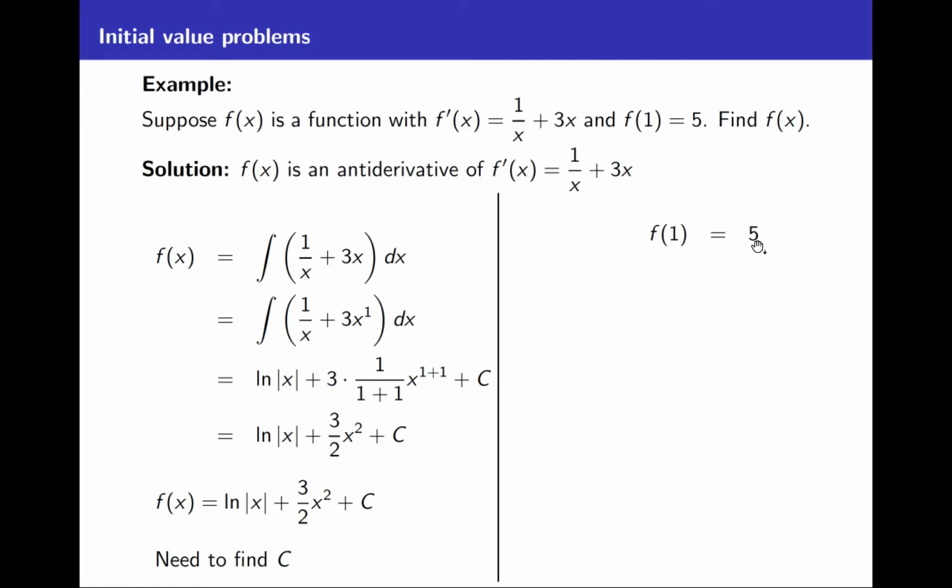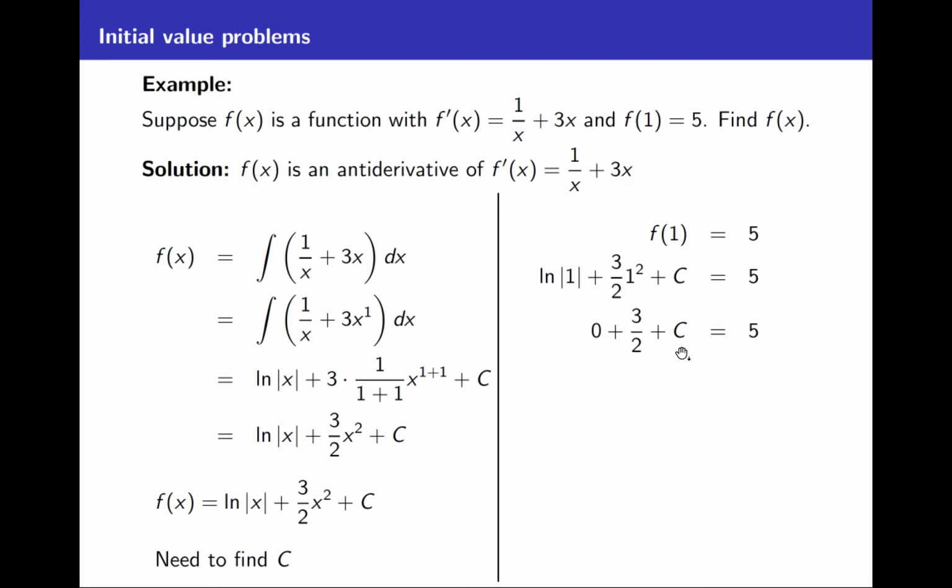And let's write that down. And down here we have an expression for f of x. Sure, it's got a c in it. We don't know c. But basically we have f of x except for knowing what that c is. And up here it says that if you plug in 1, you get 5. So if you plug in 1 to get ln of 1 plus 3/2 1 squared plus c, that has to equal 5. Let's write that down. So here's 1 plugged into our f of x, and it equals 5. And this simplifies. Ln of 1 is 0, and we get 0 plus 3/2 plus c equals 5.